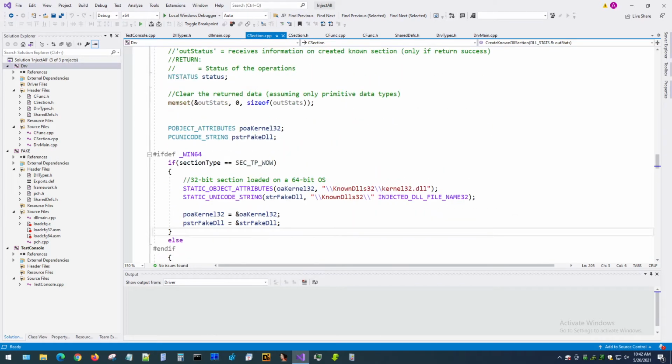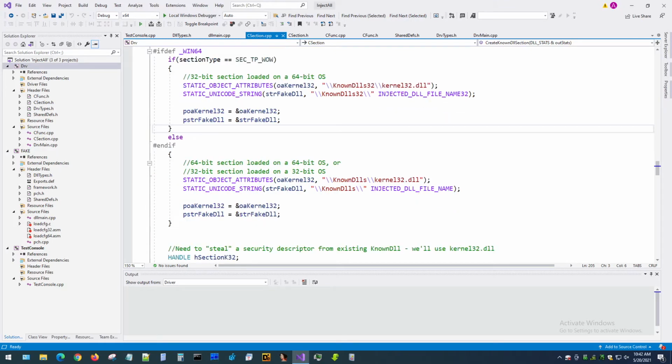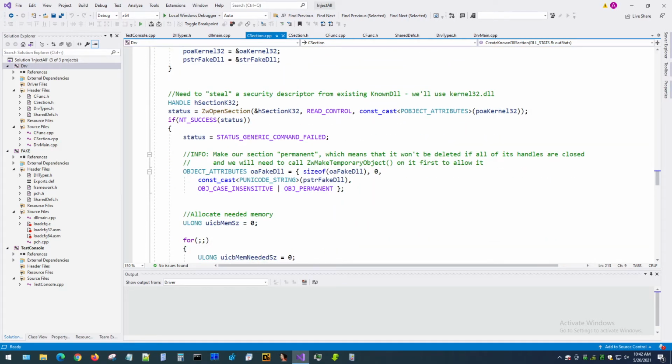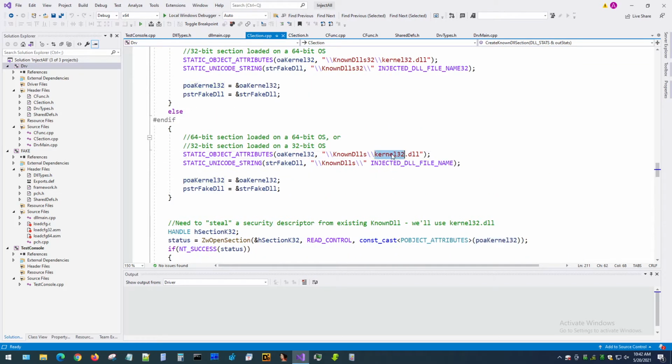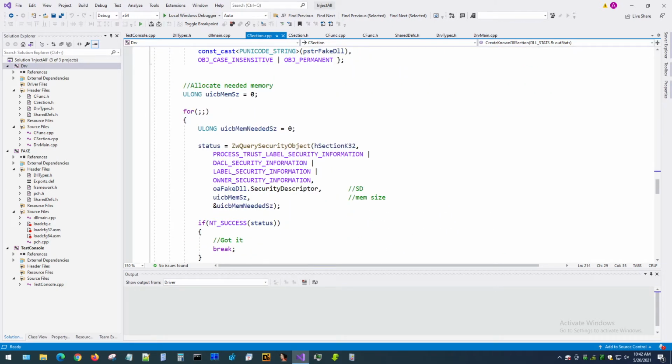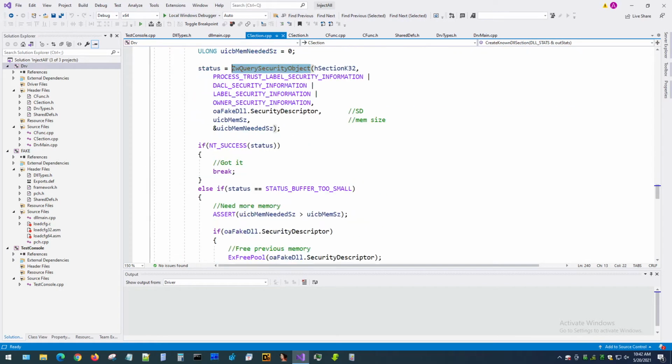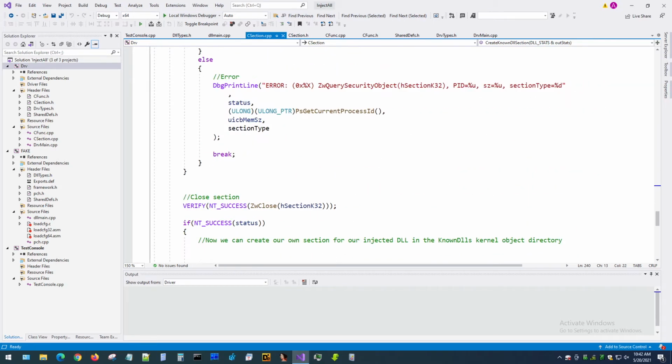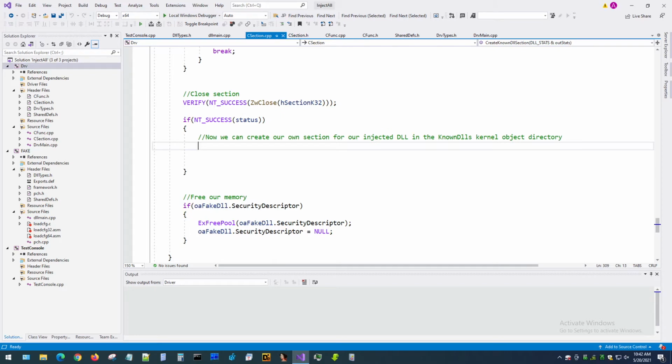So we left off on defining which KnownDll to use and also defining the name for our own KnownDll that we're adding here. Then we opened the existing KnownDll. In this case, we chose kernel32.dll as our victim. We got a security descriptor from it, which we will use later. We did memory allocation for it, and we left off where we needed a DLL. So we created our own FAKE.DLL, which we can compile and build. This is a special type of DLL that doesn't use the C runtime, so it's very primitive and relies only on NTDLL, with imports from NTDLL.